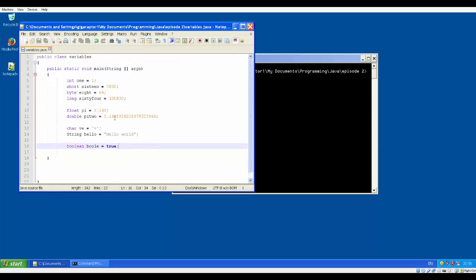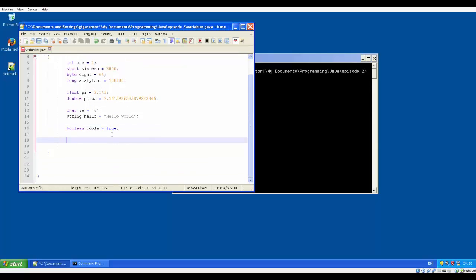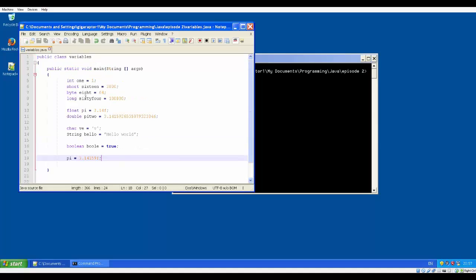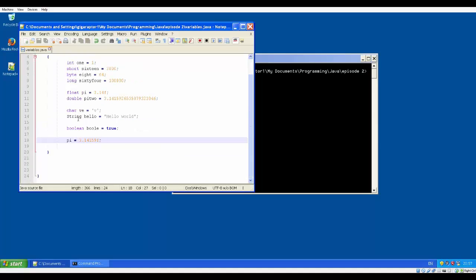Of course we can. So we could change pi's value, make it... F is very important on the end of the floats as it causes errors otherwise. You can just do that with anything. You can put this here and reassign these to anything, although you might not want to change them, and if you don't want to change them, we'll show you how to stop people changing them in a later tutorial.